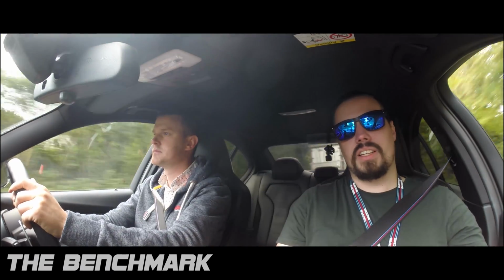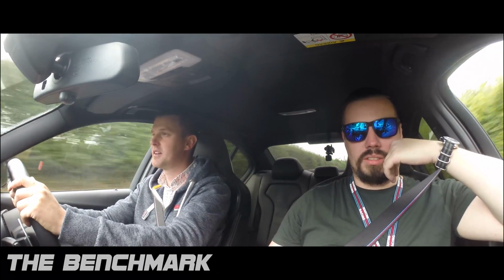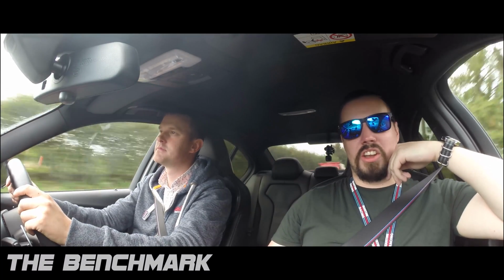So just to confirm for you guys, this car's completely factory standard. Nothing's been done to it other than some cute little toys in the corner here. And my 100 kilos of handsome weight. It's a standard car. And why you'd want to change it, I don't know. Yeah, that's exactly what I was going to say. I don't think you'd need to do much. It's certainly got the power.